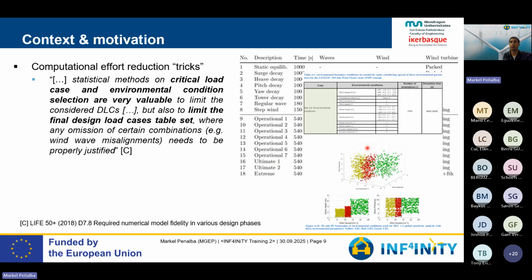Some other projects like the Life 50 Plus project suggest about 3,000 different combinations, combining wind speed, wind direction, wind seeds, wave height, wave period, and also wave seeds and directions.